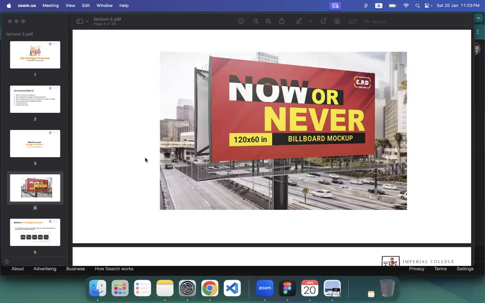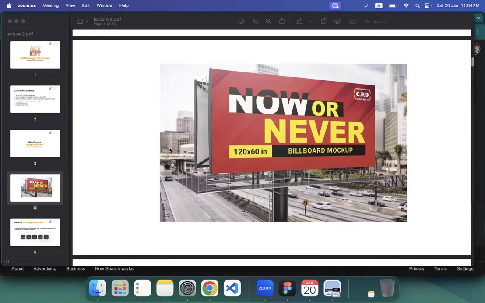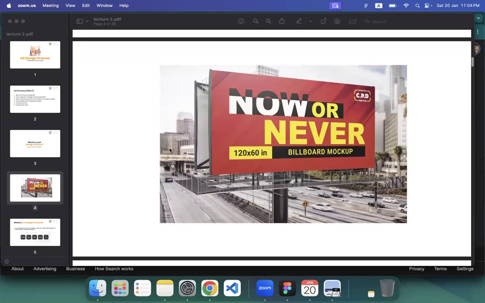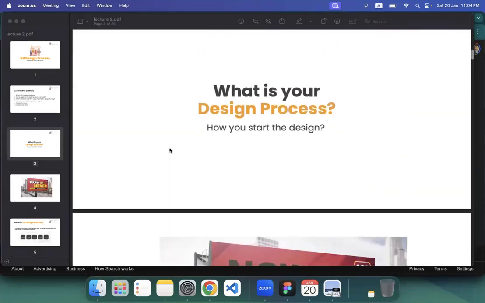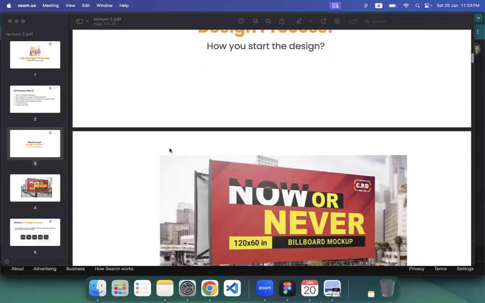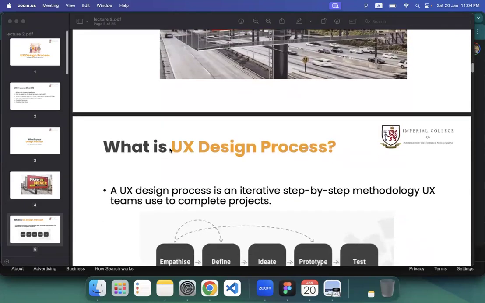And even for that, you have to do some competitor analysis as well. You have to ask a few questions from your users and also from the client that gave you the project, and get to know your users and the requirements of your client as well. So even for the very basic graphic design or leaflet design, print design, you have to get to know your users as well as your client's requirements in order to do a successful design.